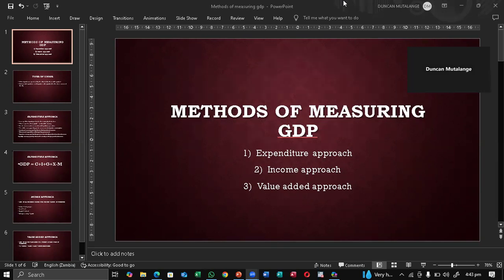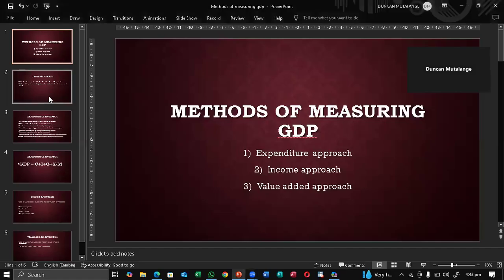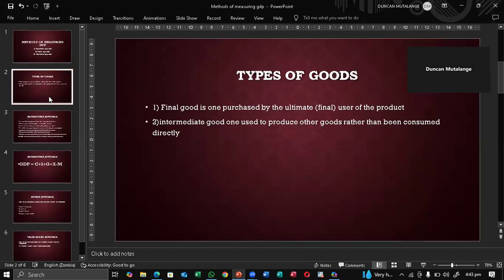In the same video, I will expose you to the other names that are given to these approaches. But to begin with, I'll first expose you to something that will make it easier for you to understand all these concepts. We're going to first look at the types of goods that exist. These are not the only ones, but to understand what we're about to do, you must first understand these two types of goods. I'll emphasize this.